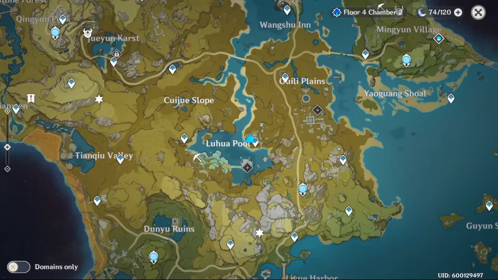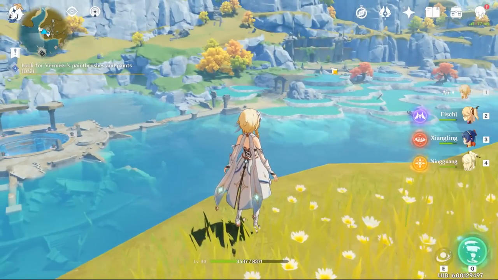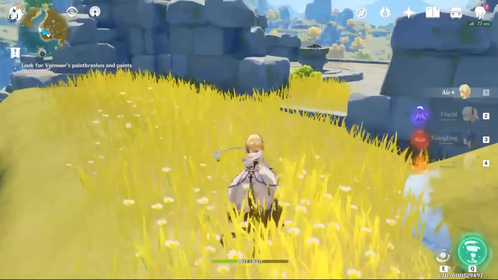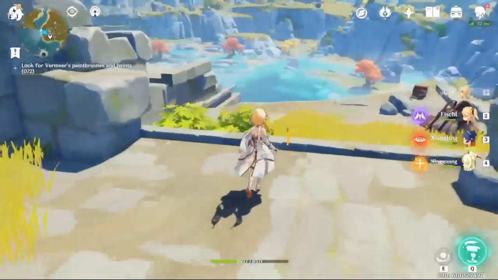Okay, guys, this one is quite annoying. This quest is to find the paint and paintbrush. You'll find the NPC over here. You see the two statues here? I'm gonna show you guys how to do it because I remember in beta, it took me a while.